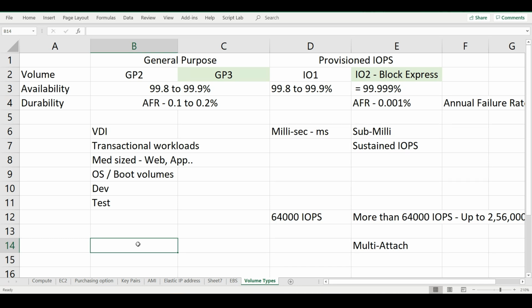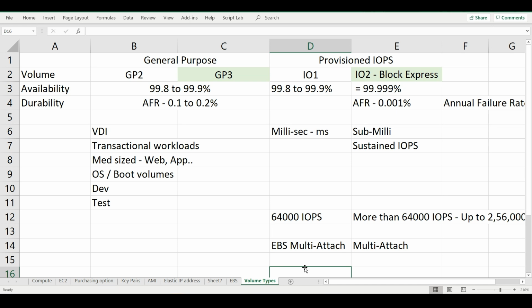Whereas provisioned IOPS IO version 2, and even IO version 1, supports multi-attachment. They call it the EBS multi-attach concept. For example, if you have clustering and you want the same volume accessed by multiple servers as clustered nodes, you can use provisioned IOPS for multi-attach.